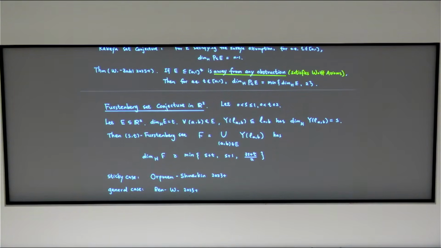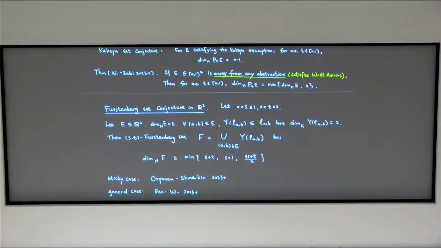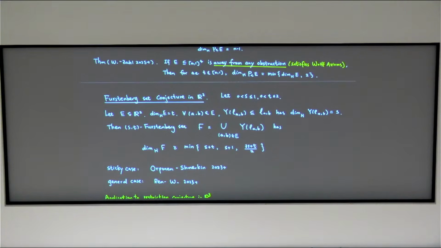And so I would say that this point of view, together with the Wolff axioms, the other point of view for lines that people have studied, I think the two of them together help. If just this point of view, it would be too technical or too difficult. But it helps in the sense that we could try to imagine the tools from when we studied this. So first sticky and then general, and also organizing things, and also this multi-scale decomposition. They are analogous ideas.